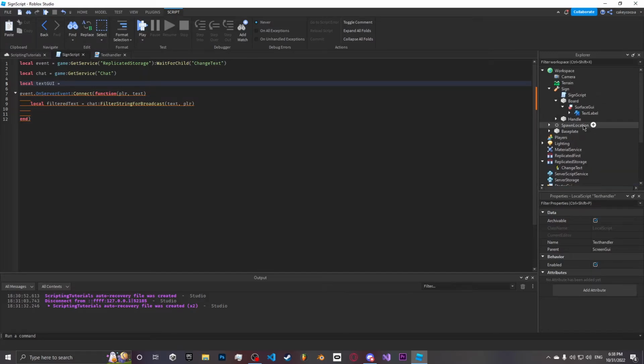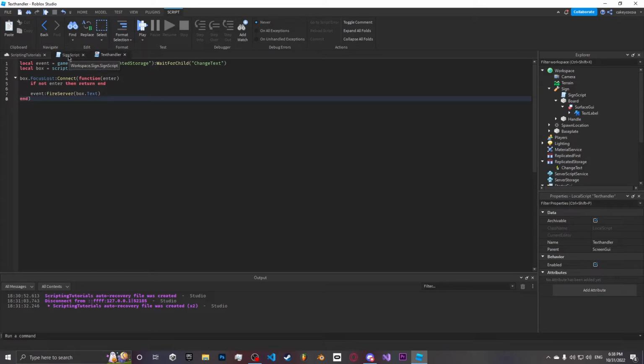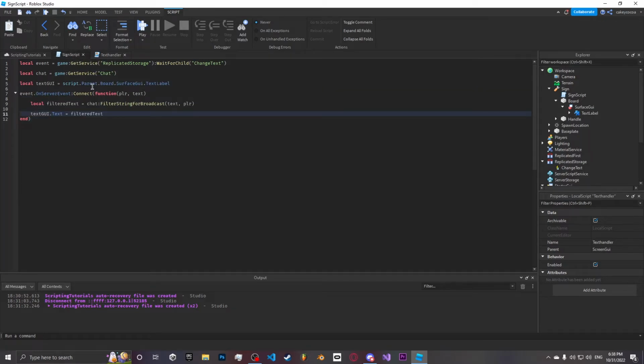Let me get the path here. grip.parent.board.surface UI.text label. Okay, so text GUI.text equals filter text. So this should work. So we're testing if it's entered, and we're setting over here, and then the sign gets set.